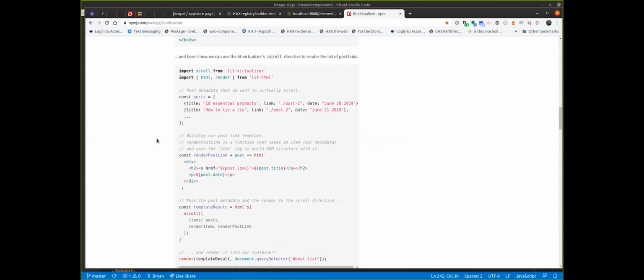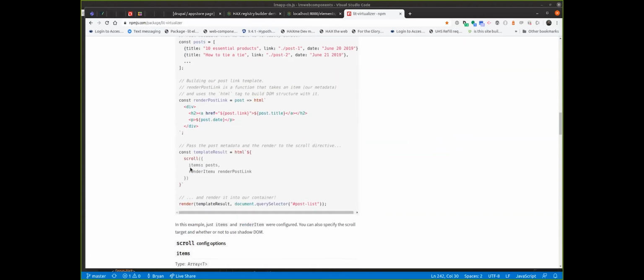So the way that you implement it is you import scroll from lit virtualizer. You tee up an array of whatever it is you're rendering. Then you provide the function to pass it through. So you know it's going to run through this and print it per number of times it finds that. And then when you want to throw it into a template, you just have this HTML, and then it's, okay, well, scroll, and here's the items to scroll by and the thing to render for each of them.